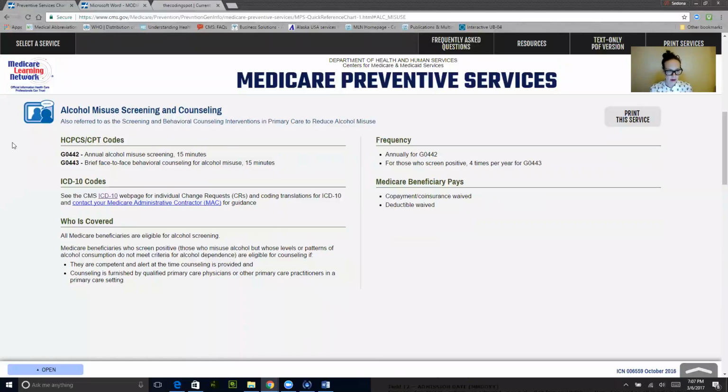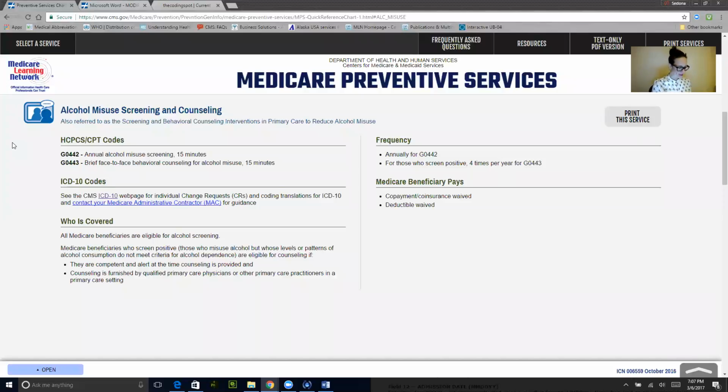This is our first one, and it's in alphabetical order, so it's not by most important. But you can see all this information that they're giving us on this very common preventative service, right? We have our codes. It's also referred to as the screening and behavioral counseling interventions in primary care to reduce alcohol misuse.